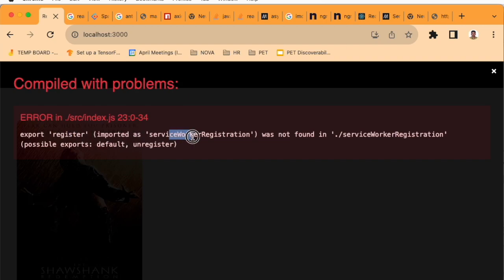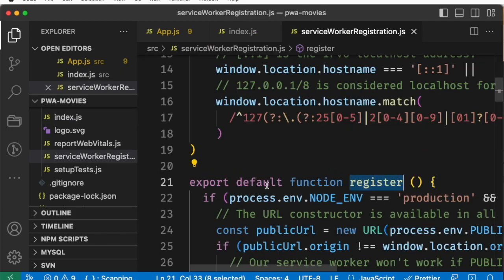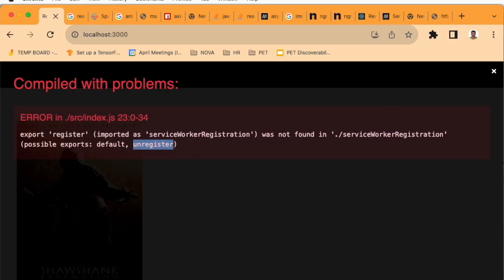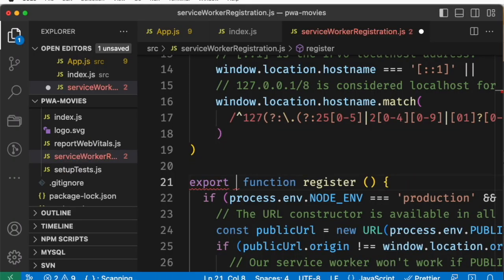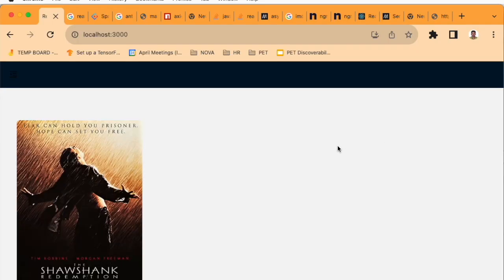Export register imported as registration was not found in the registration. Possible export default and register. Yeah, default export. Okay, let's remove this. Okay, we removed it. All right.